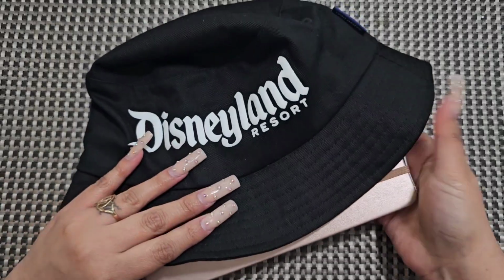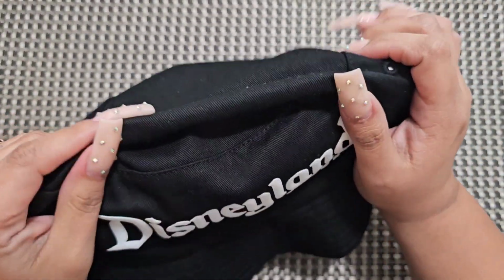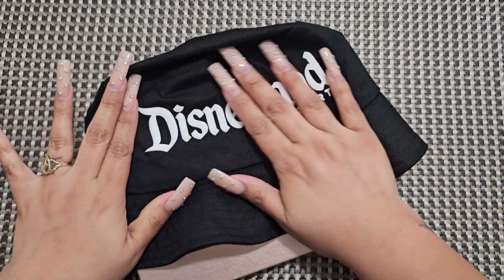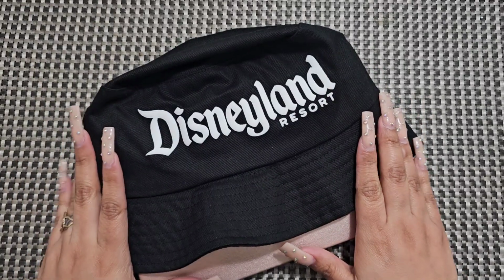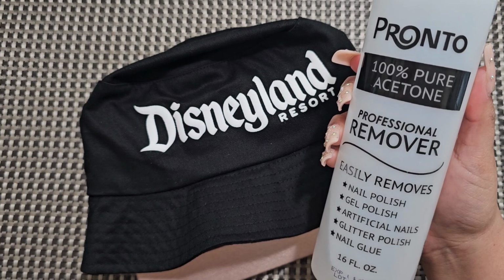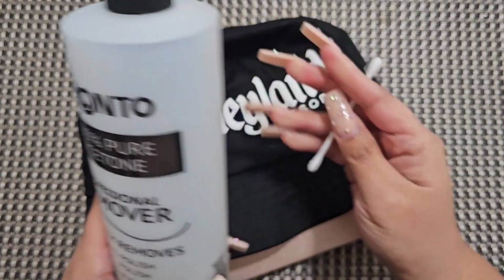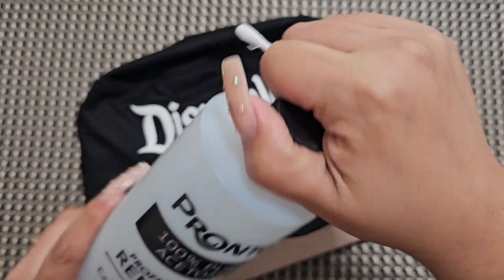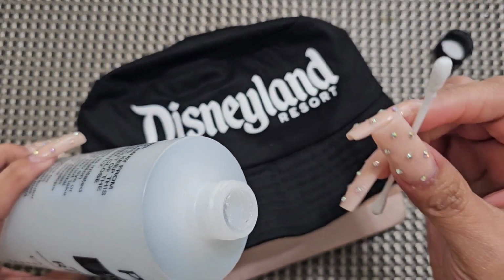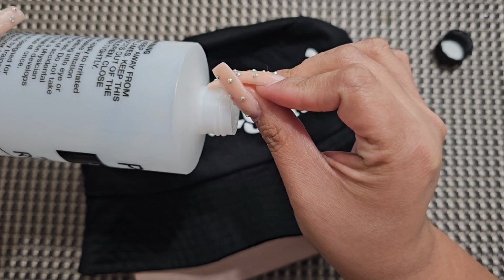So I do have this journal right here that I stuck inside the hat so it could work as a type of base, so my letters could be more flat because it is a hat, and hats are not flat. So this is going to help me as a flat surface to be able to bling out the hat. To prep it, I'm going to be using acetone, guys. I have 100% pure acetone right here and a Q-tip that I'm going to be dipping into the acetone to take off the top coat, the sealer from the factory finish on those letters.